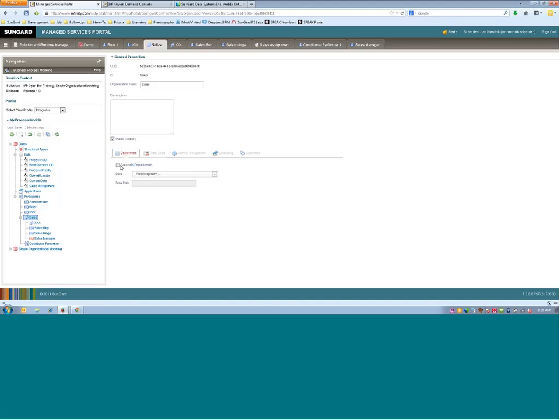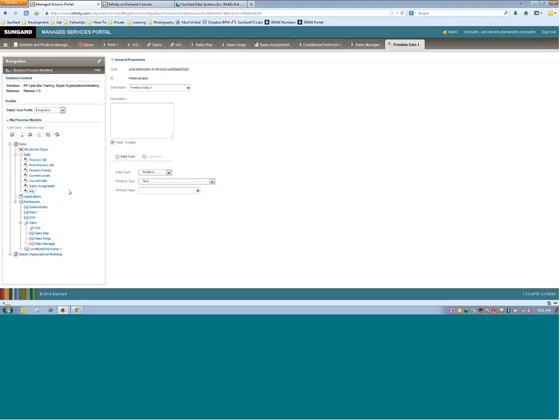So north, south, east, west, and central are your 5 regions in a country, and you want to departmentalize them. So you can create another runtime data object. It could just be called region, and it could have any value that I just mentioned.